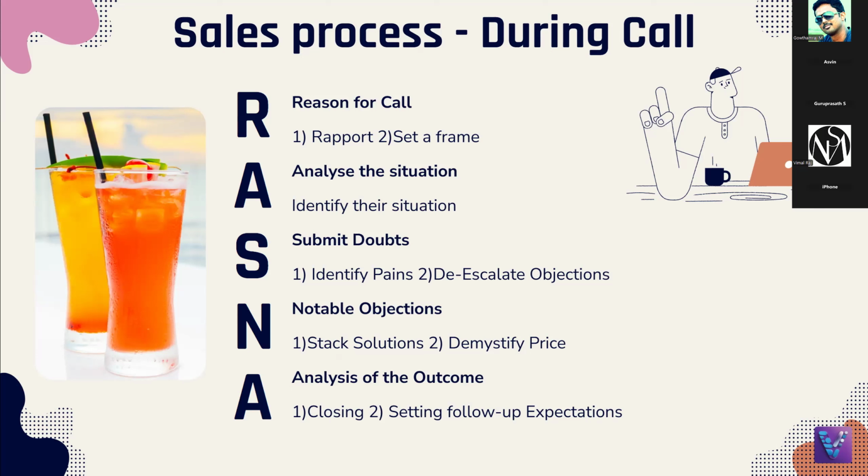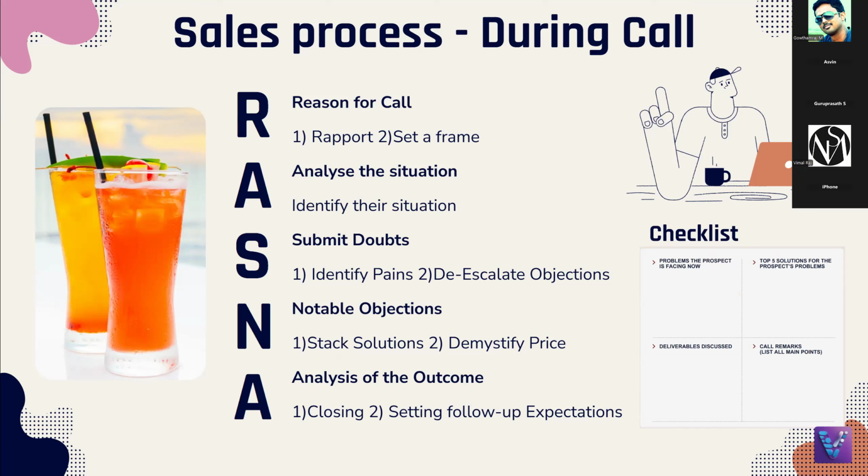We have to make a comparison of our competitor's price to ours. And the final thing is closing the deal and setting up a follow-up for extensions. This is the overview of the Rasna modules, and I also provide a checklist: the problems the prospects are facing, the top five solutions for the prospect's problems, the deliverable discussions, and the call remarks. This is the checklist.